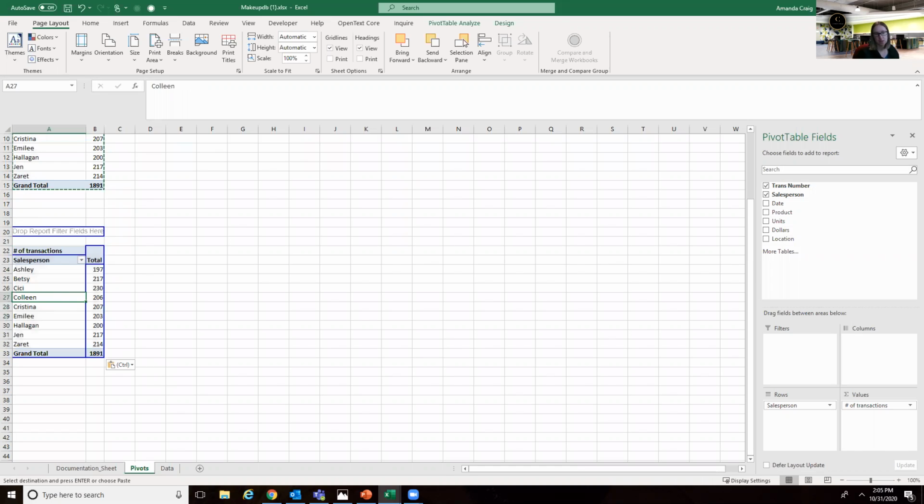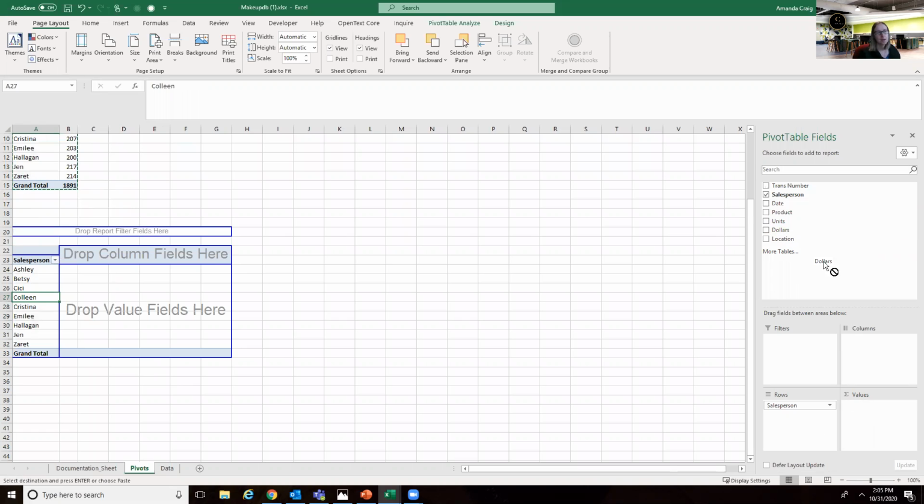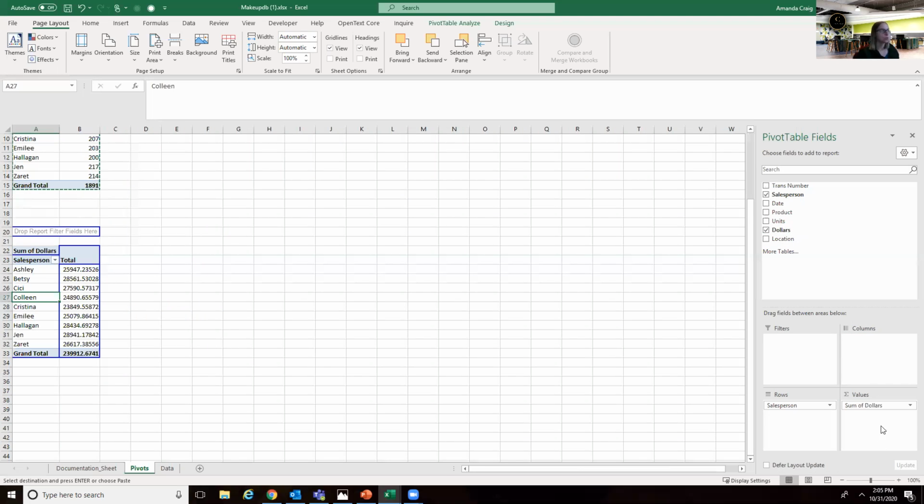So I've already got the salesperson. I no longer want the number of transactions. Now I want to bring in my dollar value. In this case, you can see that it has summed the dollars, which is what we wanted. And I'm going to change the formatting for my number.